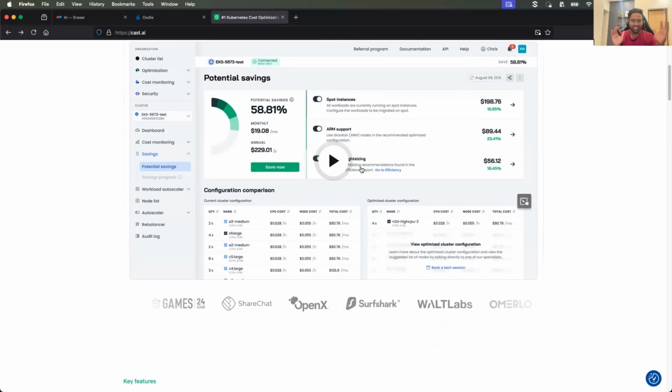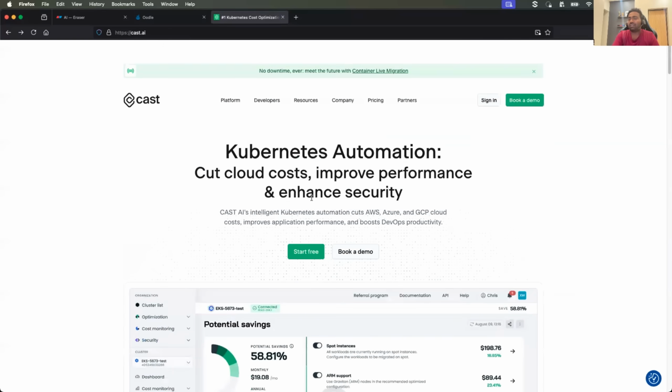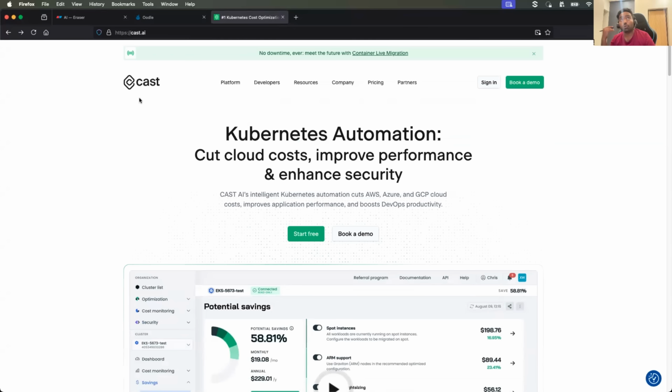So yeah, I would definitely try cast.ai more, and I'm planning to also do an end-to-end demonstration on cast.ai. Recently, I did a video on FinOps. As a continuation to that, I was also looking at different platforms like Cloudability. I was looking at the AWS Cost Explorer. Cast.ai seems to be the perfect one that I was looking for. So I'm going to do an end-to-end demonstration of cast.ai with EKS clusters, maybe sometime this week or later.